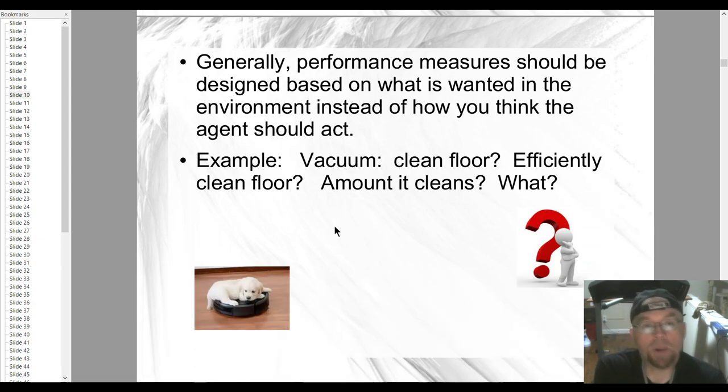All right, so when designing a performance measure, what you're doing is you've got an agent and you're scoring its behavior, right? You're assigning it a score. You did this action, that was good, plus one to you. You did this action, that was good, plus 10 to you. Agent, I'm evaluating you. Every single time you do something right, plus one, plus 10, plus 20. You do something bad, minus 100, okay? So every time it takes an action, you can score it, and that's what we're talking about, a performance measure.